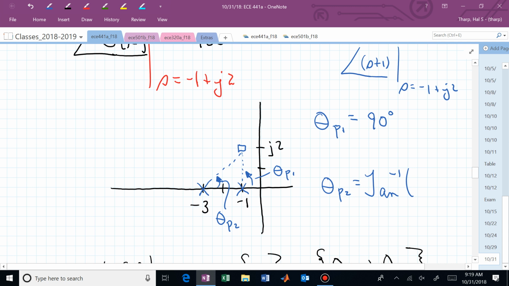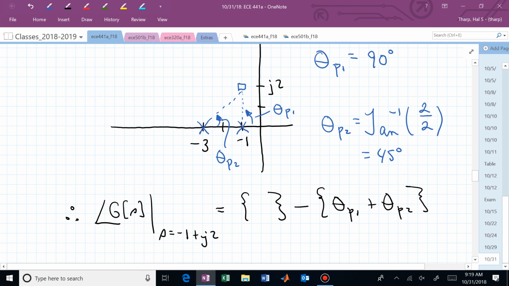What angle do you have to turn through to get from, and these angles are all measured relative to a positive real line drawn to the right of that polar zero. And in this case, we're going up 2 and over 2. That's 45 degrees. If you had to calculate it doing an inverse tangent, you could say, oh, that's up 2 and over 2, and that better tell you that you have an angle of 45 degrees, which you could have found by inspection, I hope.